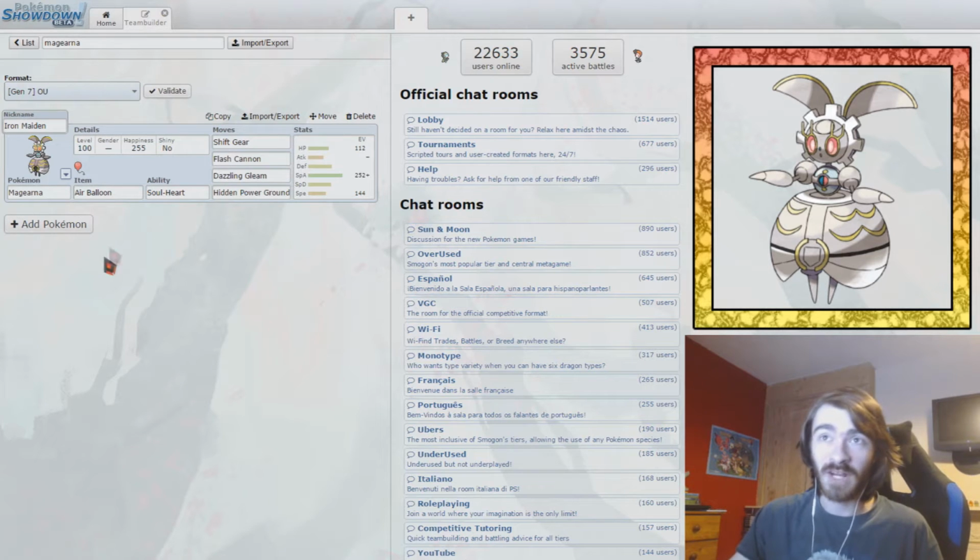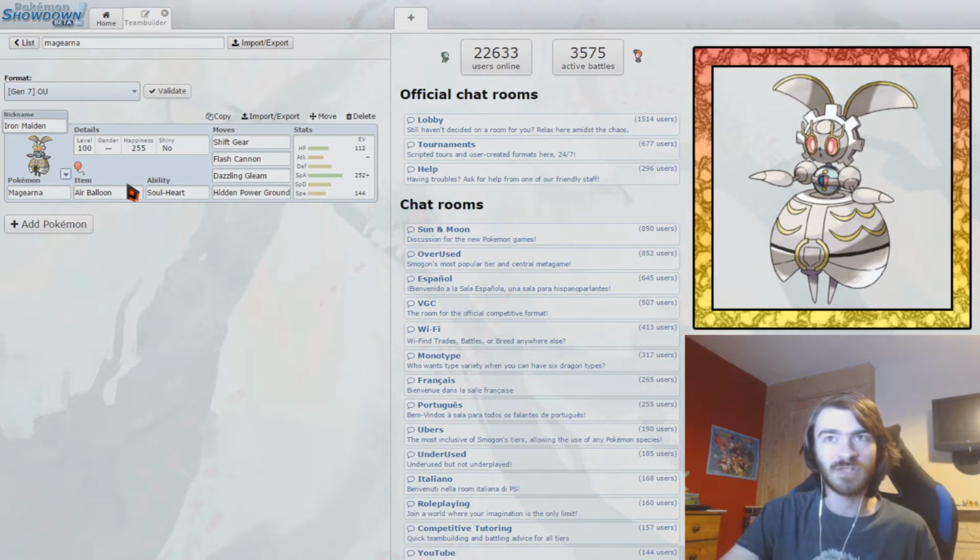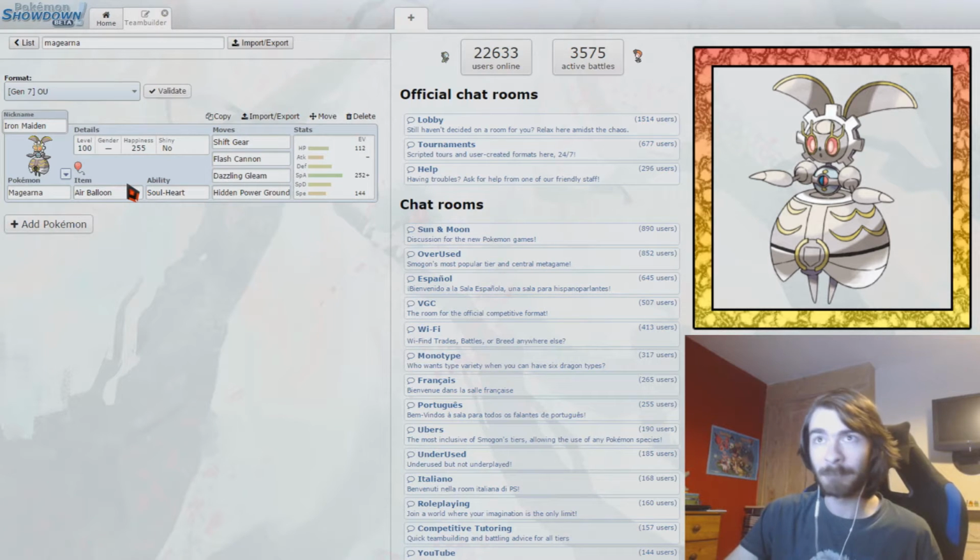So the set I'm going to be running, as you can see in front of you, first of all, we're holding an air balloon, because of the Steel Fairy typing. Let's just start right at the basics. Steel Fairy typing for this Pokemon. Brilliant typing, only weak to ground and fire. With an air balloon, it's only weak to fire, so honestly, an absolutely phenomenal typing for a mythical Pokemon to get.